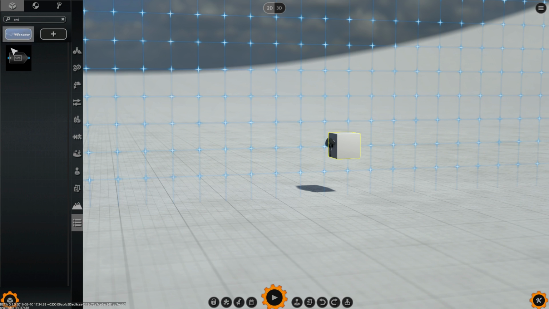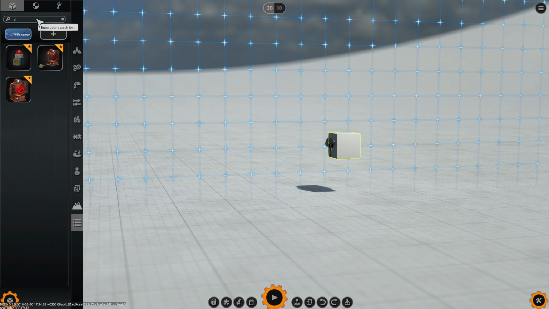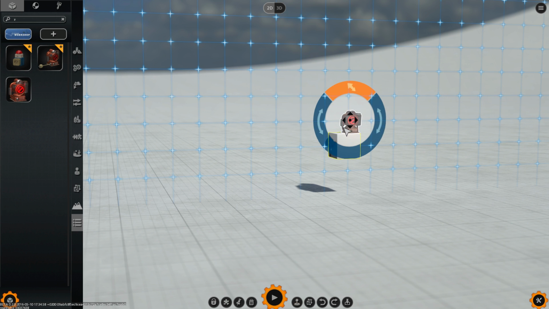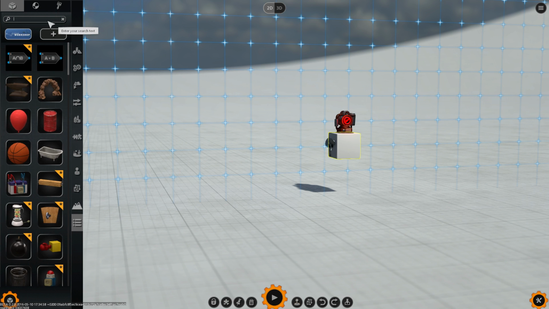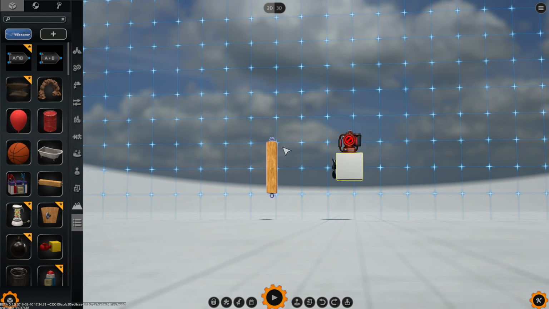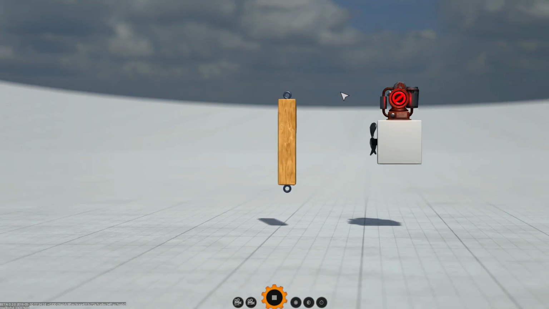I think we have an anti-gravity machine. I need zero gravity to show you this. We have a zero gravity machine here, so I will use this. And I need some board-like object. I think we could use this here. Let me show you what I mean.